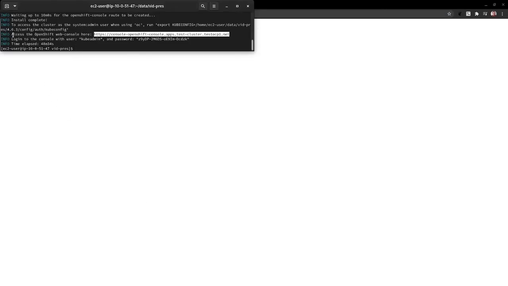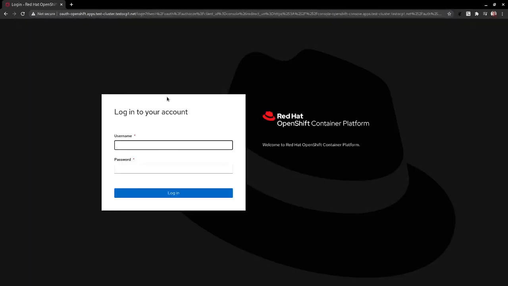Now, if we look at access to the OpenShift web console here, it gives us this neat URL. I'm going to go ahead and throw that URL in there. And of course, we don't have the web server certificates configured yet, so we're going to have a non-secure connection to the OpenShift console.